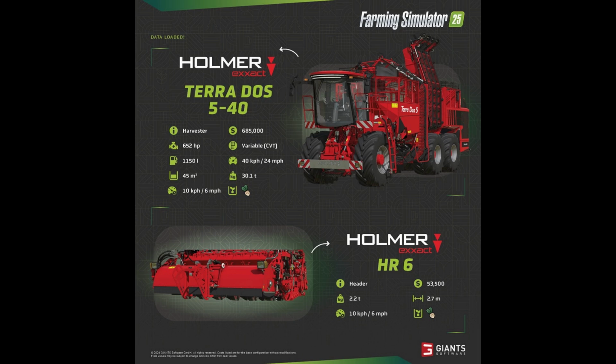Going to be under the header category, 6 mile an hour working speed, 2.7 metre working width. So it's not out the realms of, yeah, you're going to need something a little bigger. Maybe with Chris S and Riley S works their magic like they did in FS22. We'll have to see what comes out with that. But for the time being, for starting off, you're going to have a 2.7 metre working width.